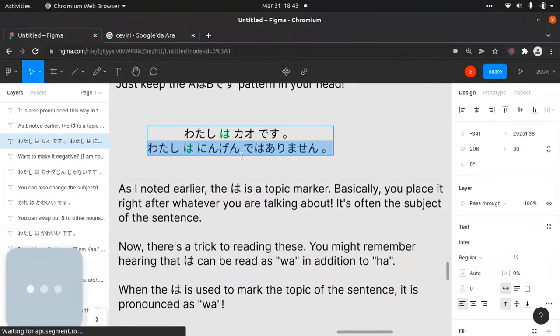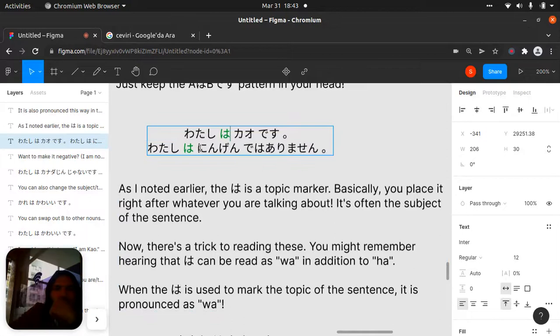Okay. So wa again here. So this will be our verbs. So this point will be our verbs. And this point will be our noun. So topic marker. Watashi wa. I, not person. I'm not a person. Like person is that, and this point is not.